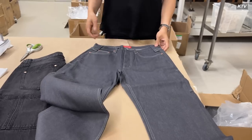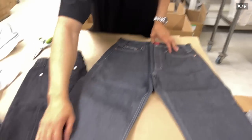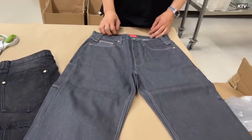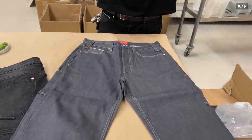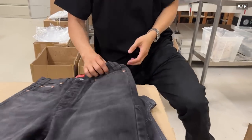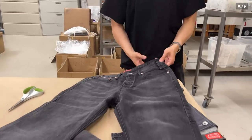But on the front, sick. It's just a regular pair. This goes crazy with those Forces that I just unboxed. Do they fit the same? Yeah, it's actually gonna be pretty similar to what you got on right now. But yeah, the new quad cargo pocket, whatever the hell we're going to call it exactly.